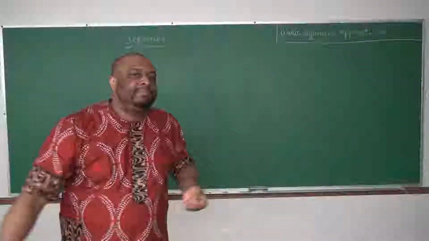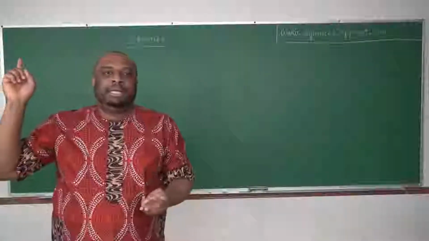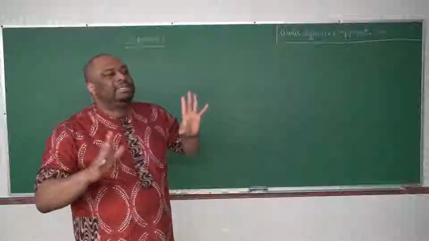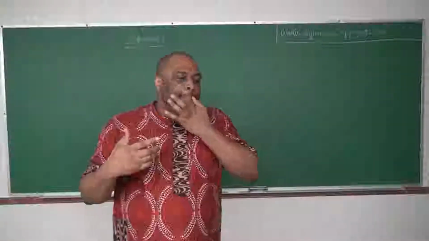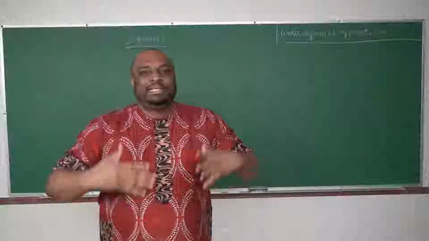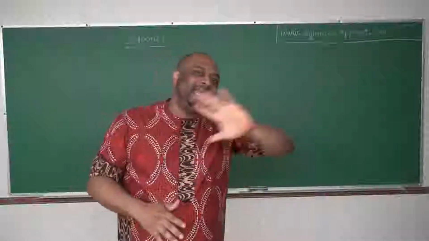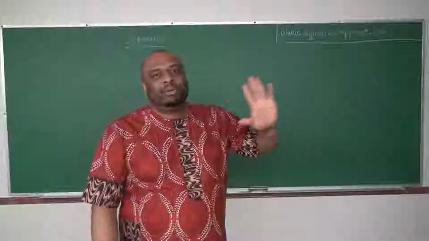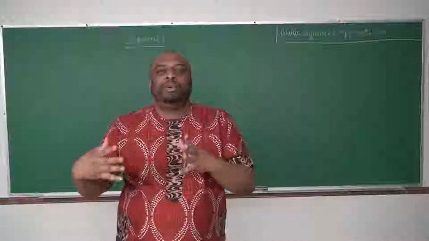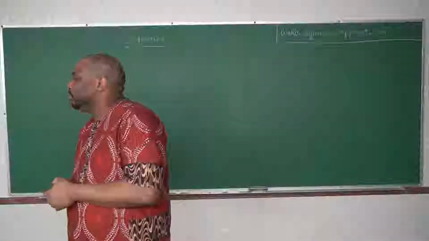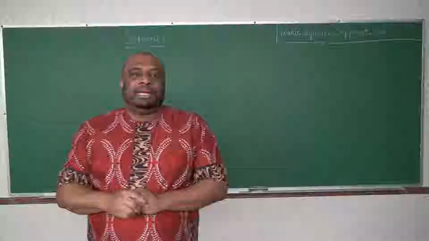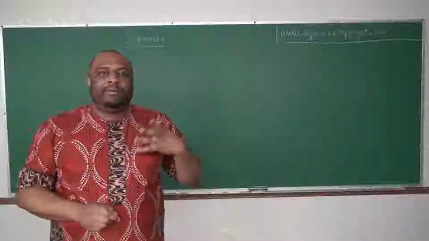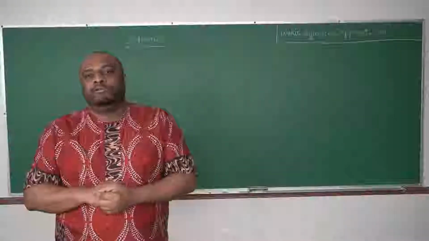So sequences that are not arithmetic sequence, geometric sequence, triangular sequence, and the rest of them. If it is not those kind of sequences, how do we write the nth term of sequences that are not arithmetic sequence, geometric sequence, and the rest of them? How do we write those? So we're going to do some problems, and I'm going to explain to you how you can write the nth term of those sequences.